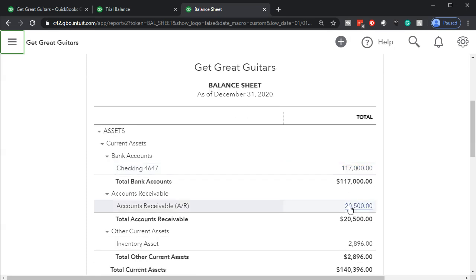In other words, if I had this Get Great Guitars company and I had more money than I needed in the company in order to help generate revenue, and I wanted to put it into stocks and bonds, typically I would take it out of the company and then invest it personally under my personal investments into stocks and bonds. So just be aware that you want to make that distinction. However, if you have some money in the business checking account and you want to make a short-term investment in stocks and bonds while you're holding on to the money before you have time to spend it, but you need it in the organization, then you may put some money into the stocks and bonds.